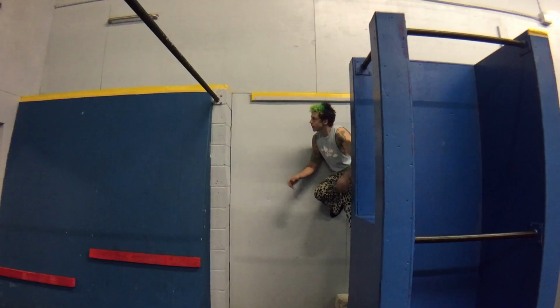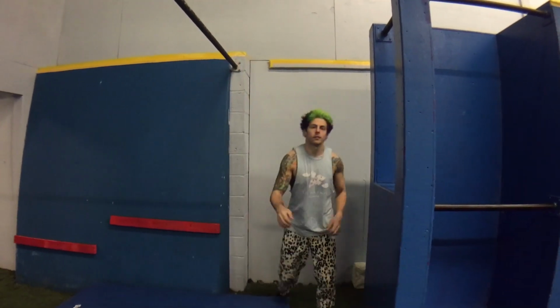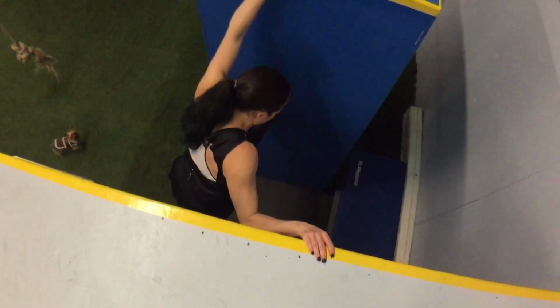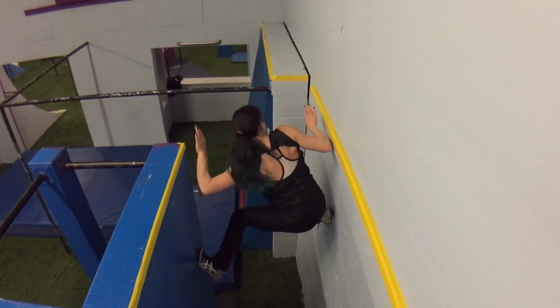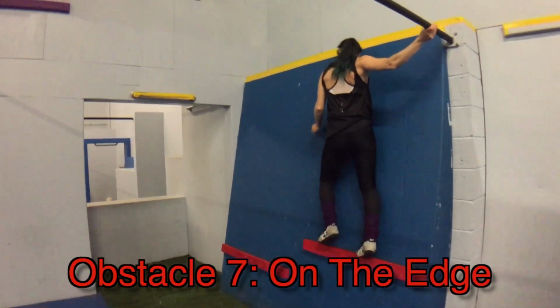Note of safety, when you're coming off the black bar, do not hit your knee on the corner of the blue wall. When going through the spider, again, do not pass those yellow barriers. That would be disqualified at any point. Using any part of those yellow ledges is bad. Yellow is bad.